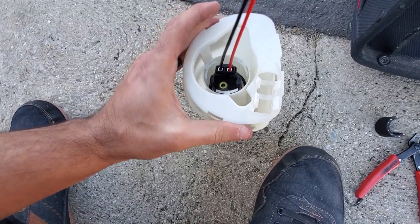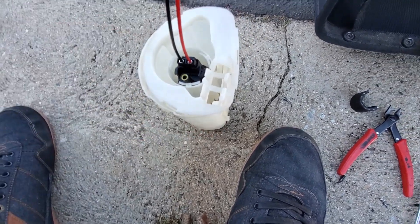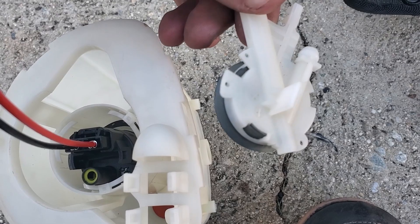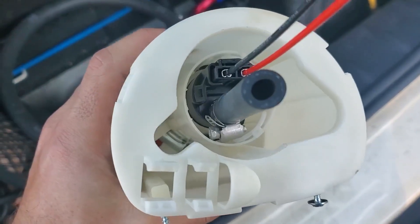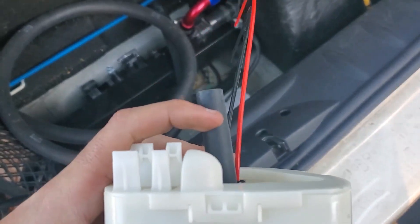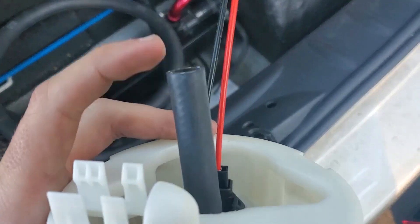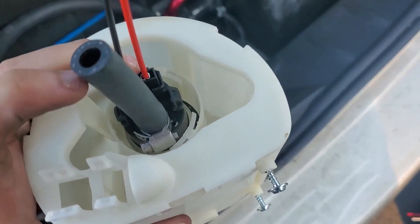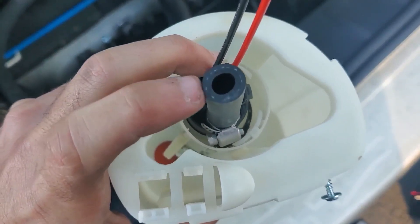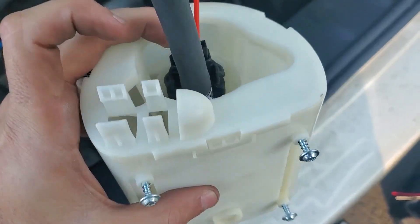The only challenge now is making sure we do something to address the fact that the basket may or may not be filled without that suction vein, which there isn't really a replacement for. I've got the hose clamp on the bottom — I had to do a little bit of plastic trimming to cut one of the clips off. This should work, and then I need to get that weird right-angle quick connect fitting — I'll probably have to cut it and just do regular push fittings with some hose clamps on it. That should hold — I had the pressure regulated down at 40 to 70 PSI depending on how much pressure we're running, so we shouldn't be running 30 PSI boost anyway.